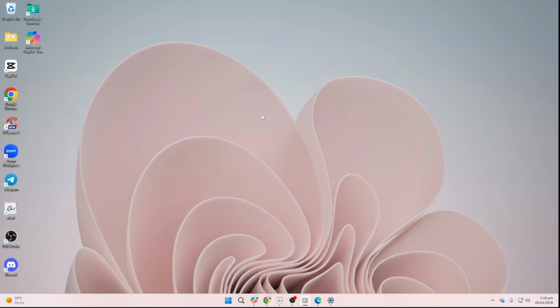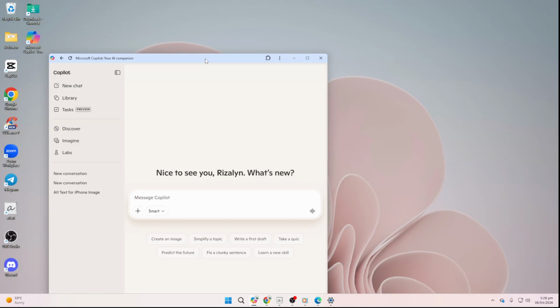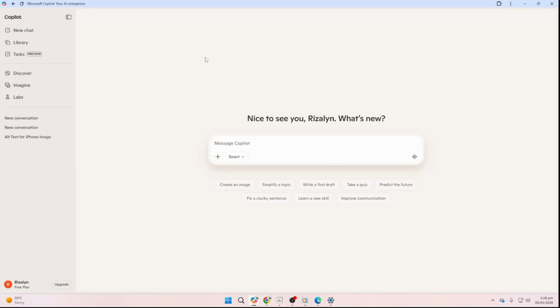First, open Microsoft Copilot. You can do this in your web browser or in the Copilot app, depending on what you're using. Once Copilot is open, make sure you're on the main chat screen where you normally type your questions. If you have a working microphone connected to your device, you're already set for the next part.